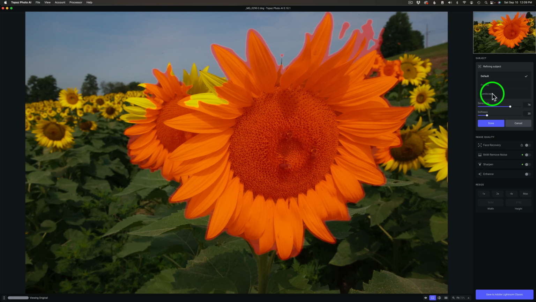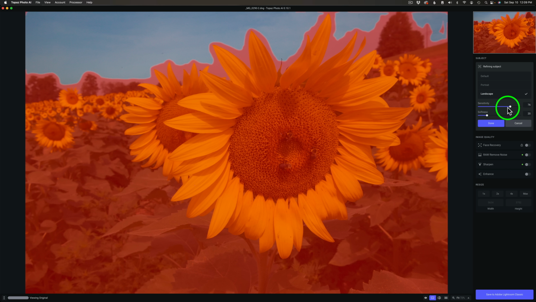But this is a landscape, as I said, so let's click on landscape and see what it does. Now, I've already adjusted sensitivity. It would have locked in perfectly if I wouldn't have done that, so I'm just going to back this off, just like that. That's what it would have picked here. And again, the softness, we can adjust the softness here. Now, if it's getting some areas outside of here that you don't want it to get, remember, this is artificial intelligence. It's going to handle those areas just fine. It's not going to have a problem because Photo AI does not sharpen things that aren't supposed to be sharp in the first place. It analyzes everything before it actually does its sharpening. So that's important to note.